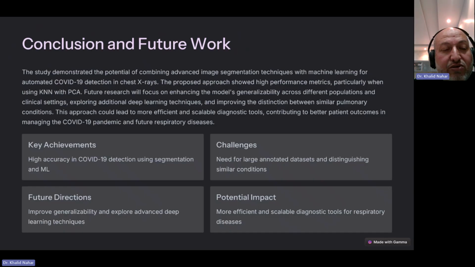The key achievements were high accuracy in COVID-19 detection using segmentation and machine learning. The main achievement was a precise, accurate, and strong segmenter from this study.